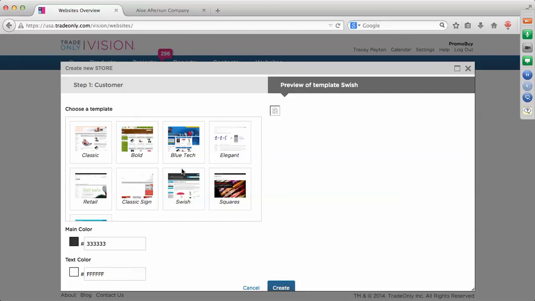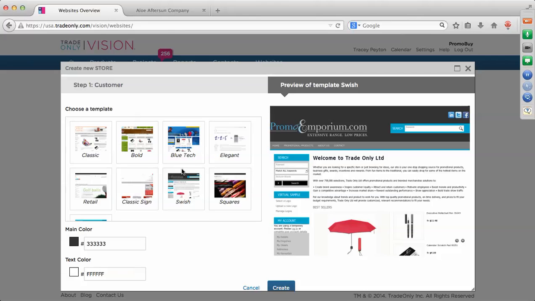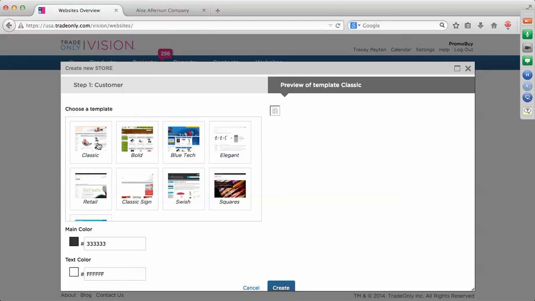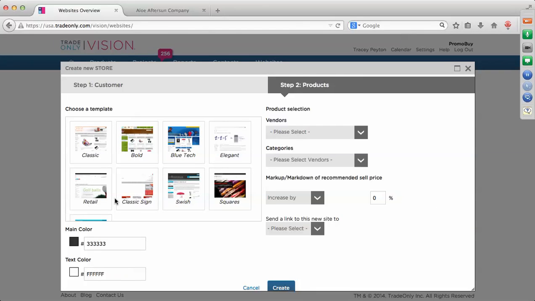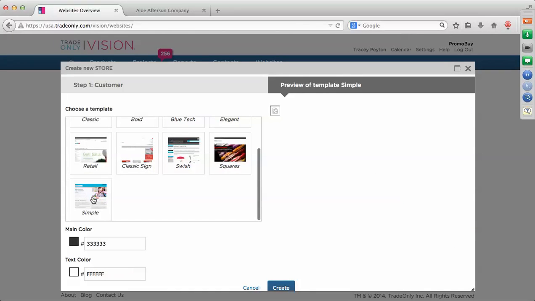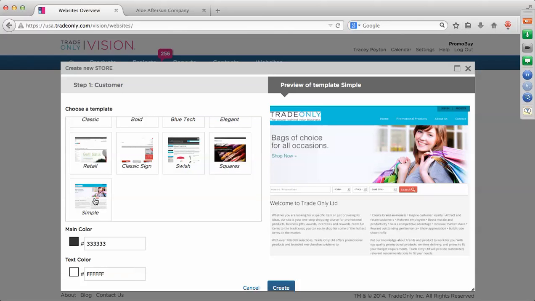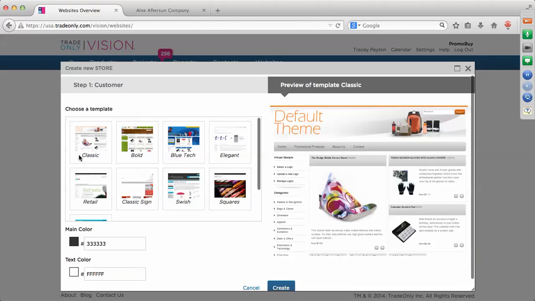Now the template that I chose on our last webinar was a little bit hard to manipulate for a company store, for it to be quick. So I do suggest, if you are using templates, to use maybe the swoosh template, the classic template, maybe even the elegant or the retail. I had used one of our simple templates, and it is a nice template. It's just that in order to change some of the colors, it does take a little bit more time.